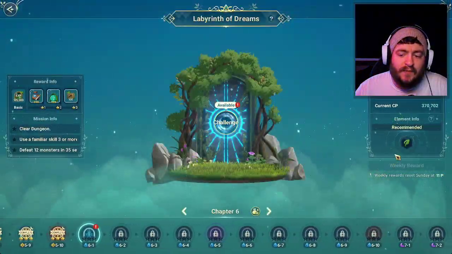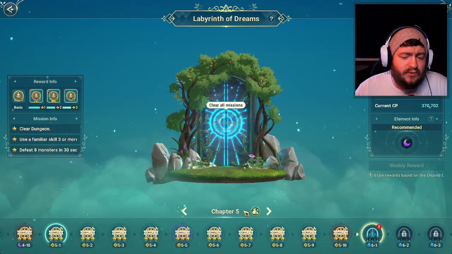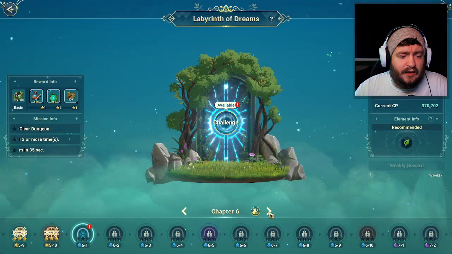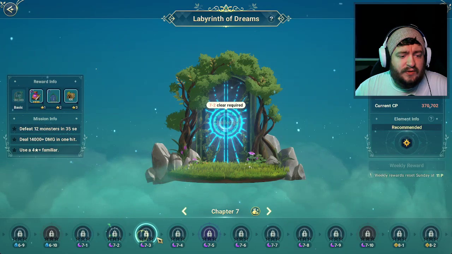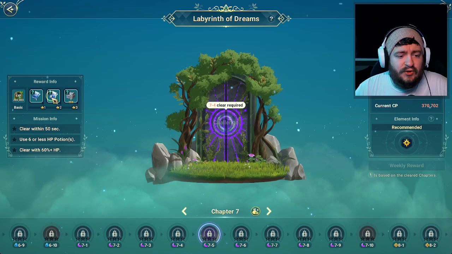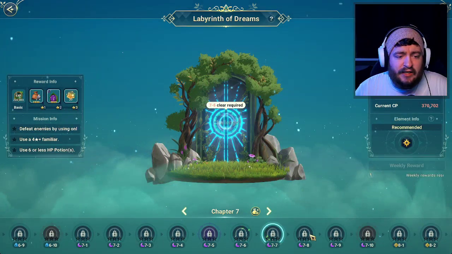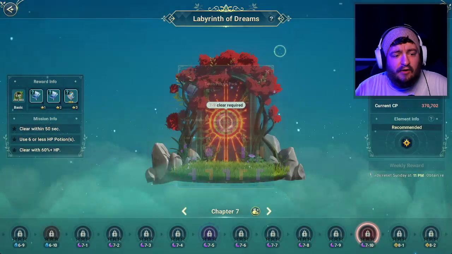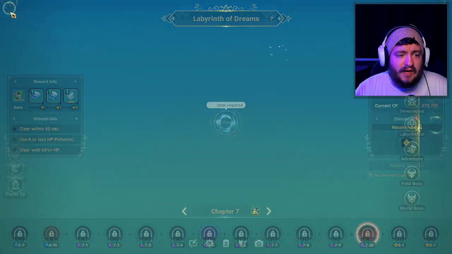The Labyrinth. Now, the Labyrinth does give a weekly reward, but as you are going through the Labyrinth, you will see Chapter 6, for example, nothing. Chapter 7, nothing as well. But if you go to the individual missions, you'll notice like 7-5 has 2 puzzles, and these are just general puzzle packs, and each clear does give you access to some of them, and you get about 4 per tier, right? So you're going to be able to slowly build up your puzzle packs that way.